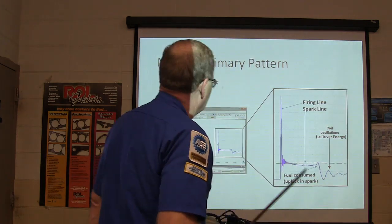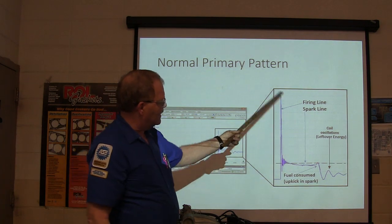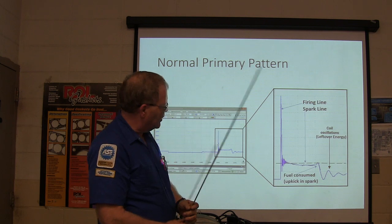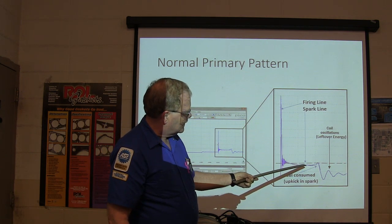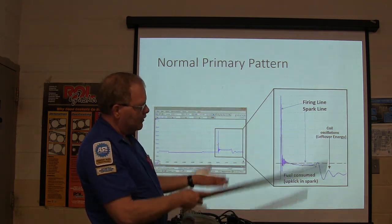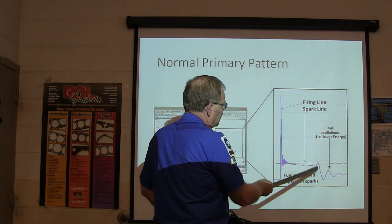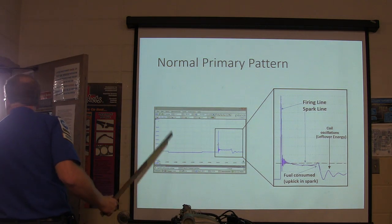Now let's look right here. Here's a normal primary pattern. This is the firing line, this is the spark line, these are the coil oscillations, which are the leftover energy. The fuel has all been consumed at this point, and the resistance is increasing until the spark finally burns out. Usually your upkick will be a little higher on one that's really pronounced, like we like to teach with. But if you don't have any coil oscillations right here, then George, you're missing class!